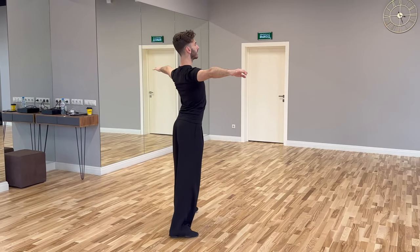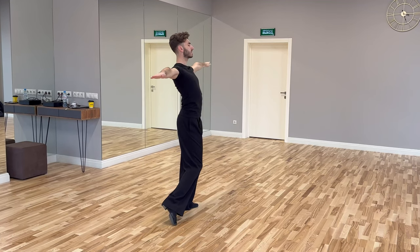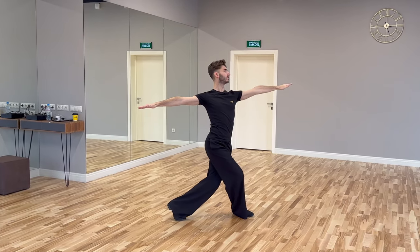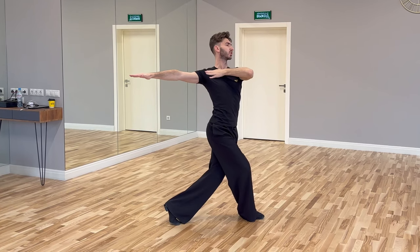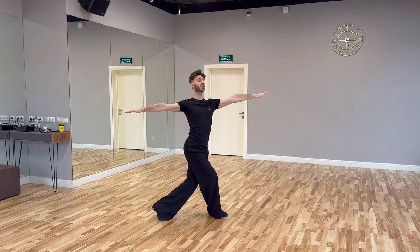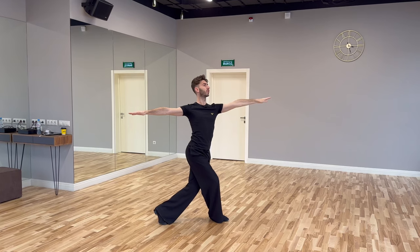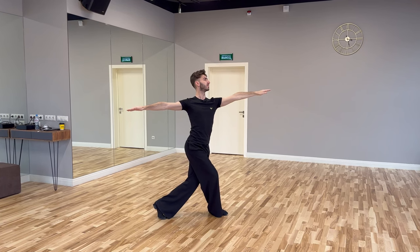I show you one more time. We open our arms, then we start to activate our lower part, immediately the upper part starts to react as well, but we don't complete the rotation. I make the step, and now I go to reach the final position. Of course, I care about my neck, I care about my shoulder, my right side. I try to make everything perfect before I actually check myself in the mirror. I have to be sure that I'm in the correct position, and then I check.